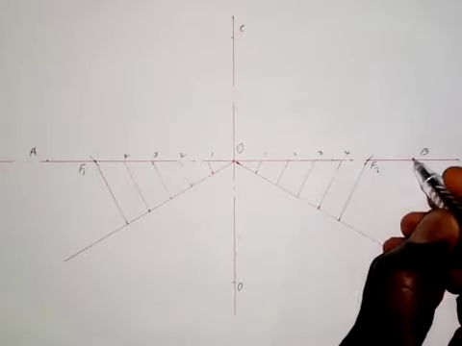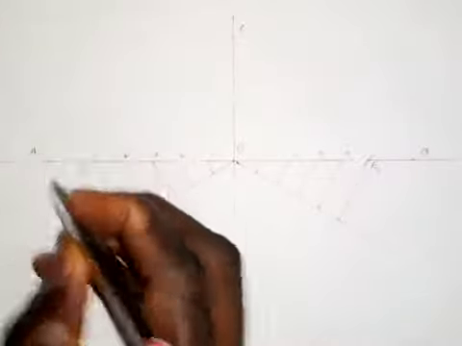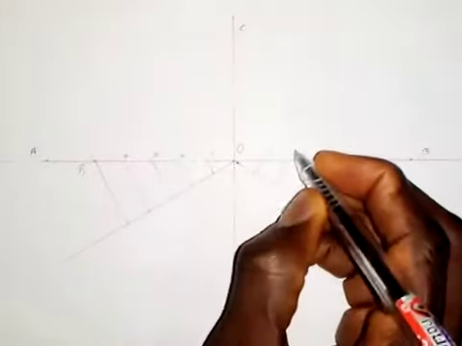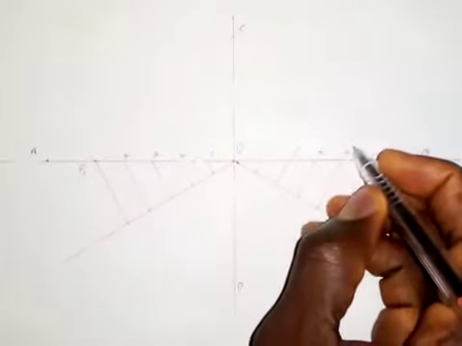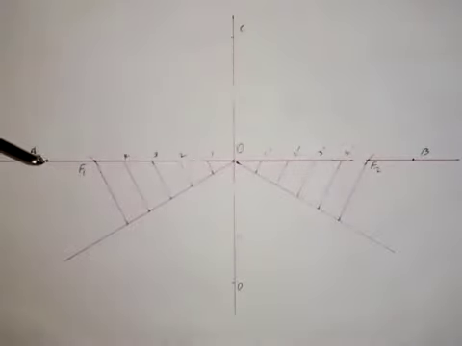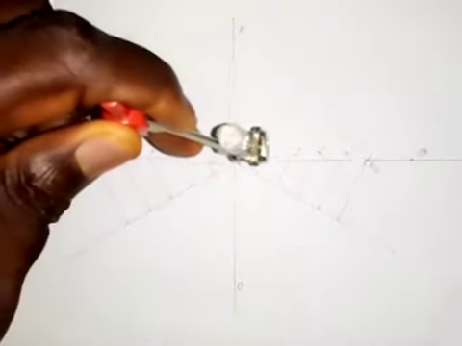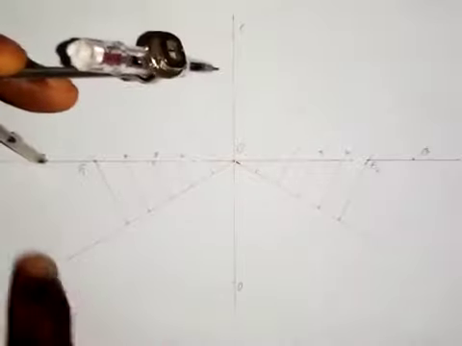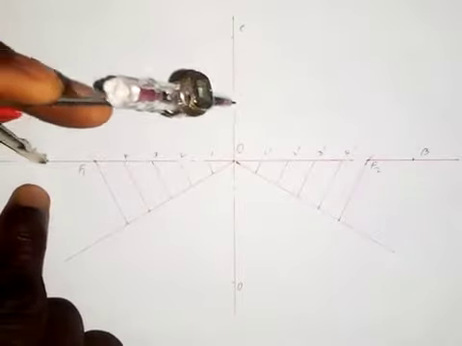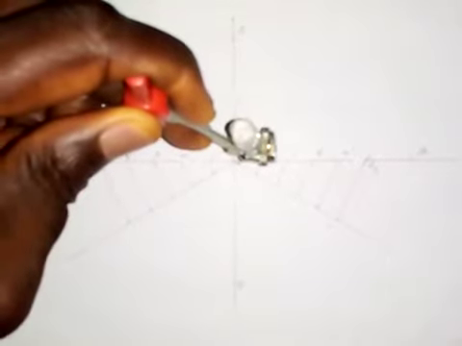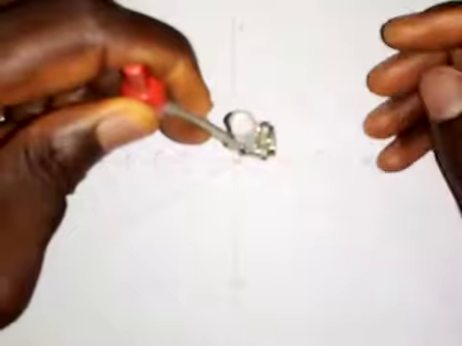Very, very important. So this is point B and this is point A here. So what we need to do now is to take your compass. So put the pinpoint at point A here. Okay, let me call this 1 prime, 2 prime, 3 prime, 4 prime. So very, very important. Okay, so put the pinpoint at point A on the left side, extend it to 1 prime on the right side like this.